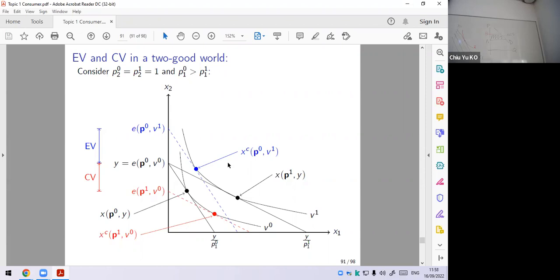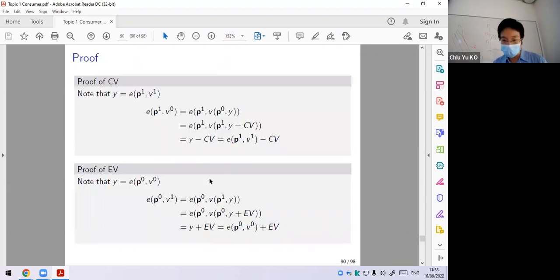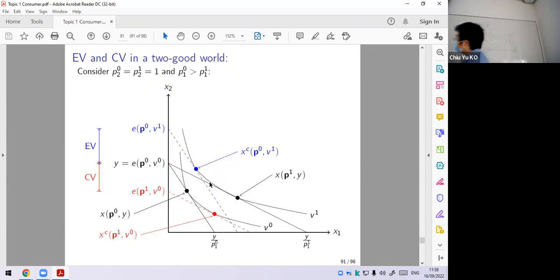Right? Because this is the changes from here up to here. Okay. So that is the big difference between the two. Okay. The proof, I think I can skip, but the idea is whether you want to look at the utility of the old days, okay, try to keep this utility and see the changes, or you go back to here and see the changes.